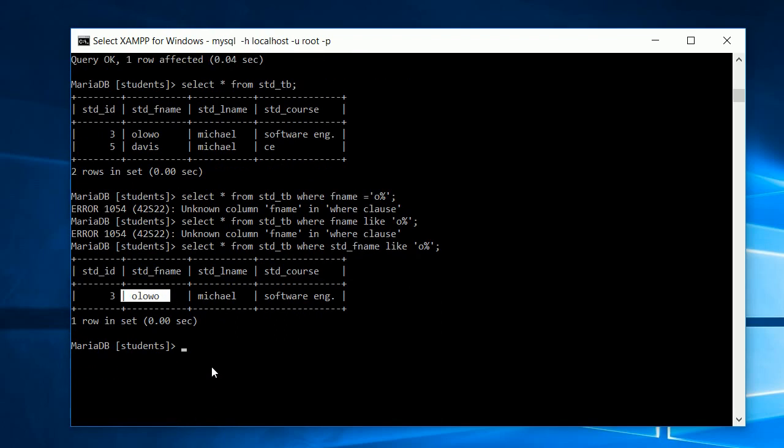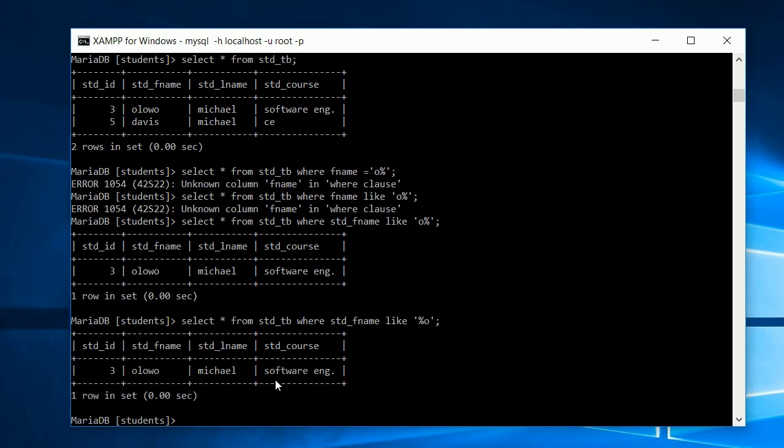If you want to know when a student's first name ends with O, instead of having the % at the end, we bring it in front. So when I click that, it still picks that for us.